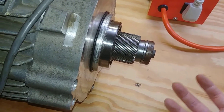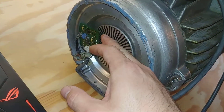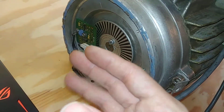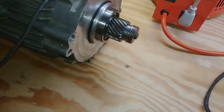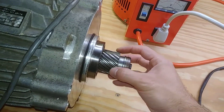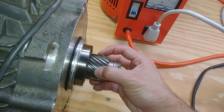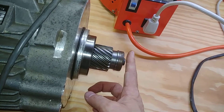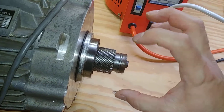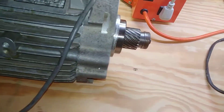That axial load causes the bearings to wallow out and get axial play. When that happens the encoder disk can no longer stay true to the sensor, and it starts missing signals. The disk moves out a little, the sensor loses position, it comes back in — that bump causes the system to see it again, then it moves out again — so you end up with this dump-dump-dump cogging. You're basically running open loop because the sensor board can't see the disk anymore. That's what's going on and that's what you're going to have to fix when you have this kind of issue.